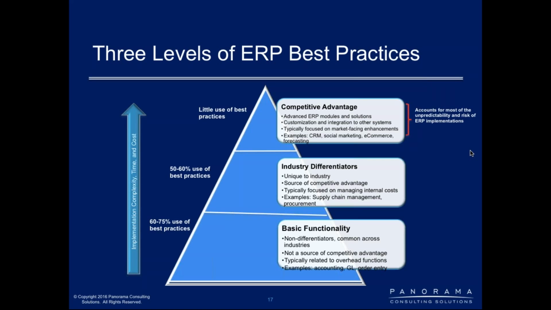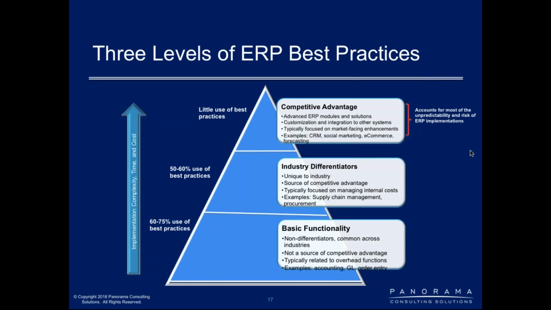And the last thing I'll note here is that as you move up the pyramid, although that's the area where most companies get the real ROI from technological and business transformation initiatives, that's also the source of a higher degree of unpredictability and risk in a project, in terms of it taking longer than expected and costing more than expected. It also leads to more implementation complexity, time, and cost. So that's not necessarily a bad thing. You just have to be ready for it and make sure that you've accurately and realistically budgeted time, money, and resources for what it's going to take to address both the top and the bottom of the pyramid.